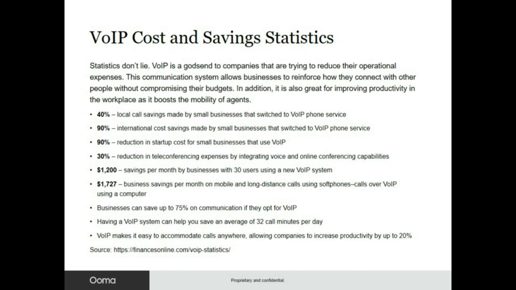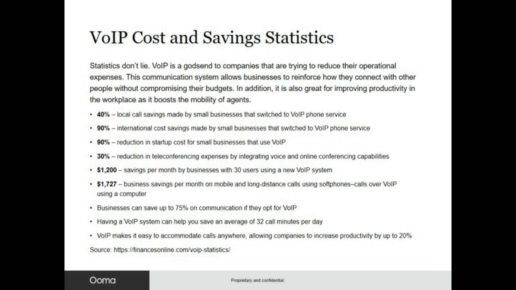And frankly, statistics simply don't lie. 40% savings over local calls when you switch to a VoIP service. 90% savings on international calls. 90% savings and reduction in startup cost for a small business over setting up a traditional phone system. 30% reduction in teleconferencing expenses by integrating voice, online conferencing capabilities.